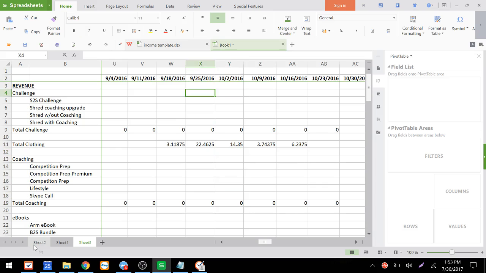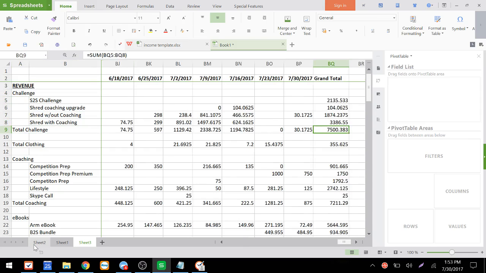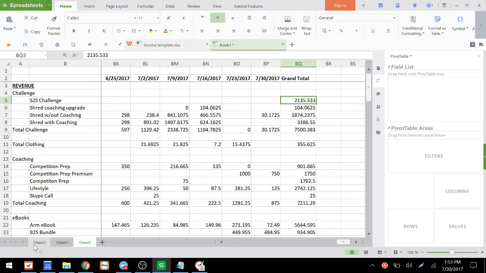In theory, we want to go to the totals of these and make sure they're correct. We did merge these two together, so we need to look at those as two and not just one. We need to go to the very end on these.